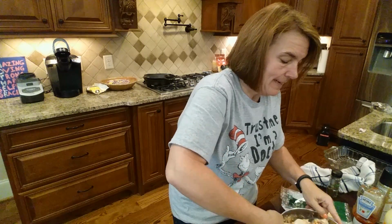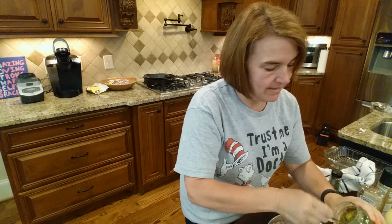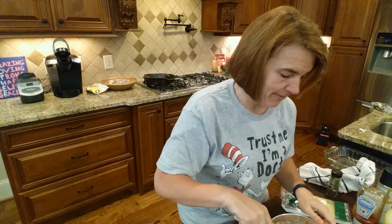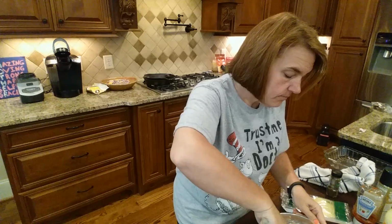And that's my seasoning. I'm going to add some more relish because I don't think that's enough. So probably 3 heaping tablespoons, maybe 4 if you're actually measuring. It would be more like 4 heaping tablespoons. But the relish gives it a really, really nice flavor.